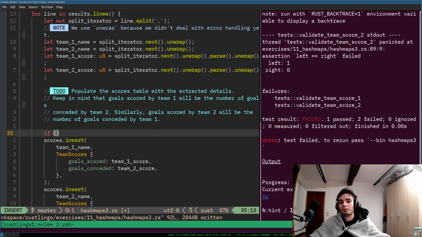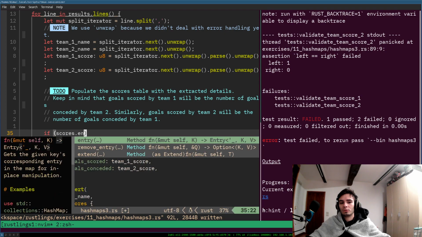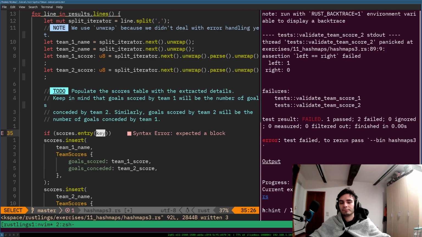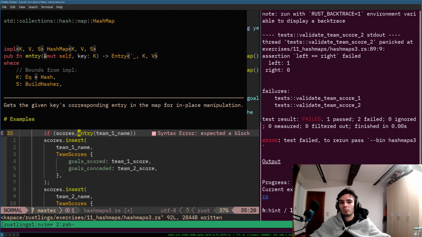Or we can be less smart. If scores dot entry team1 name is different, what will it return if it's not there?